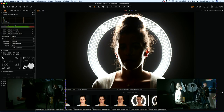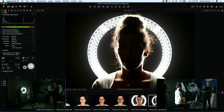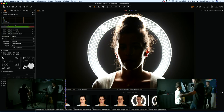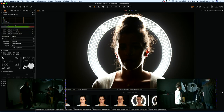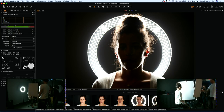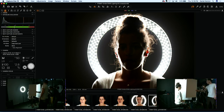Now, what we can do is take the light and bring it further back. Bringing it further back is going to make it smaller, of course. But in addition to that, oh, also crooked, apparently. Is that better? Oh, I can see it in the lens. That's pretty cool. And then we could probably bring the reflector in, and that may help with the contrast level. It's all about a little more, a little less than that, a little more than that, a little less than that.